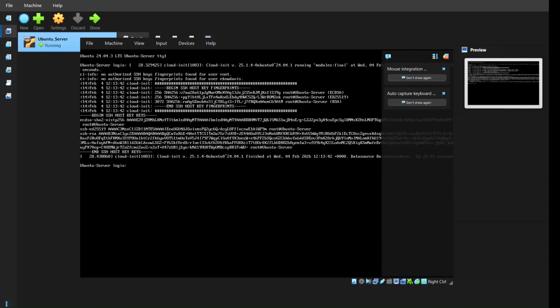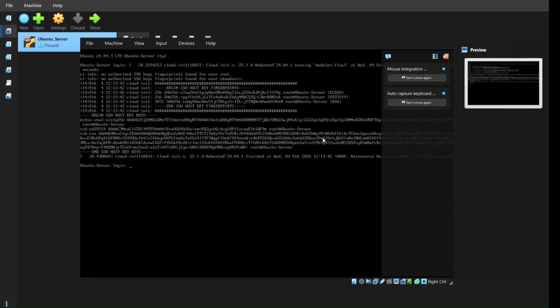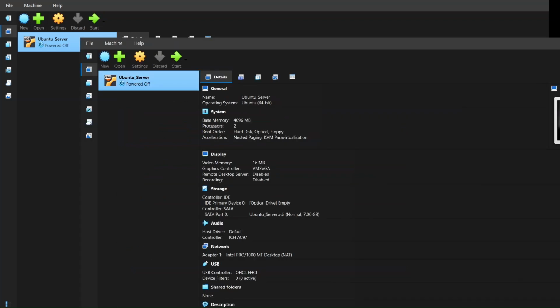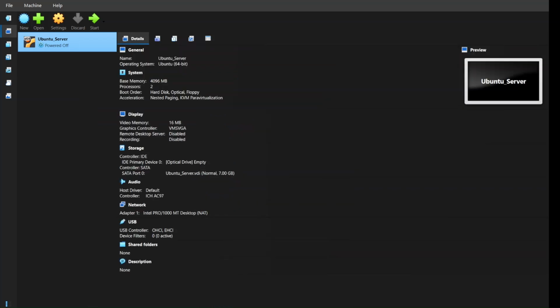So at this point I'm going to restart, or should I say reboot, the Ubuntu server, because it's good practice to reboot the Ubuntu server in order to reset the system. Rebooting is generally a good practice for your virtual machine, or actually for any machine in general, especially if you've been on it for a very long time, and especially if you just finished installing something or updating something. That's why usually when you update your device, it usually reboots or restarts.